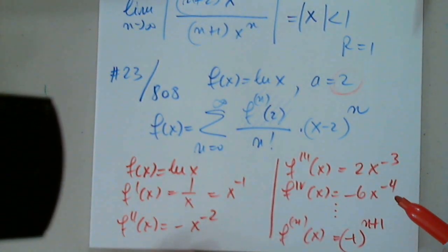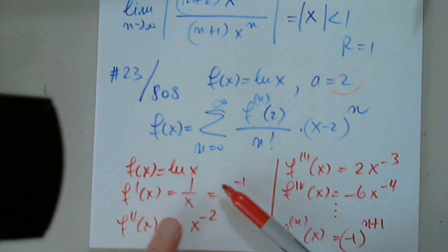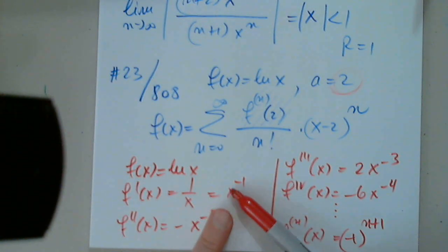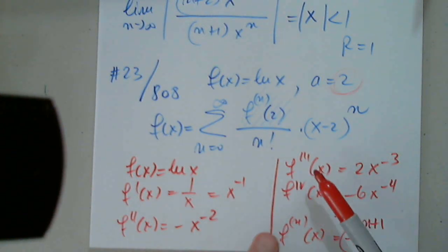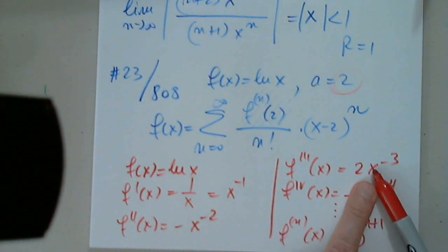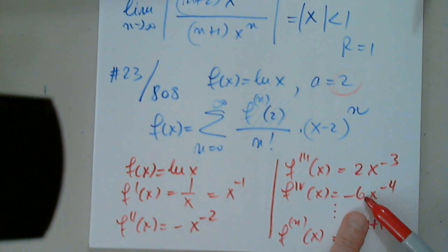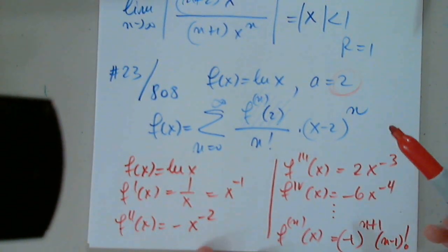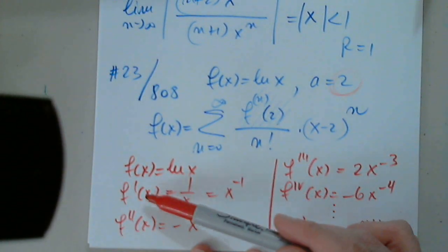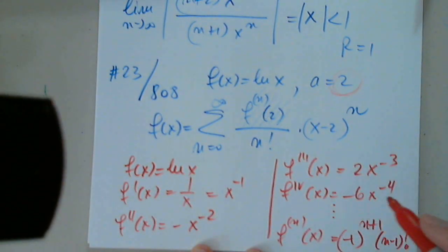That's good. Now let's see what we have in front. First derivative, 1. Second derivative, 1. Third derivative, 2. So this is 2 factorial, but n is 3. This is 3 factorial, but n is 4. So we are looking at n minus 1 factorial. Okay, and then first negative 1, second negative 2, third negative 3, so times x to the negative n.